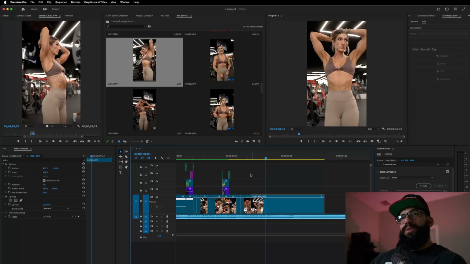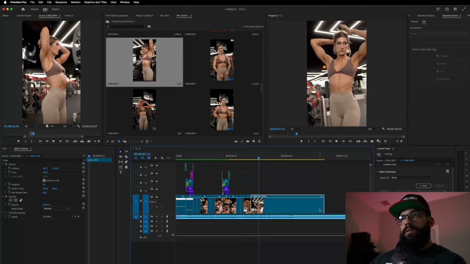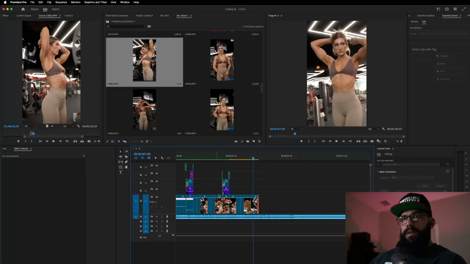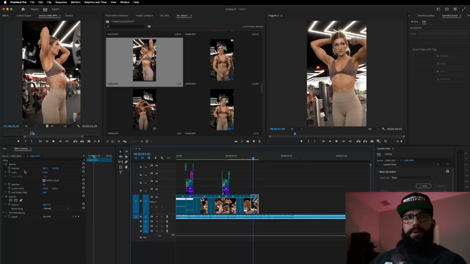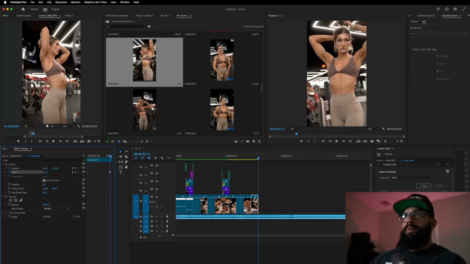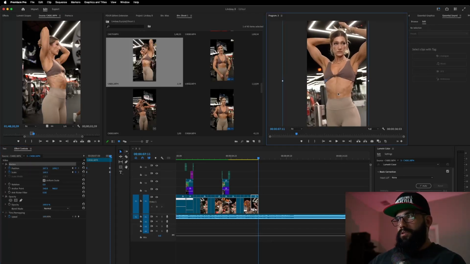Oh, that looks cool. But I want to add a zoom in. So again, to add the zoom in, make sure we click on the clip, position scale to the beginning, and then we'll go close to the end. And then I want to give this one a little bit more of a dramatic zoom. I had a hard time saying that.